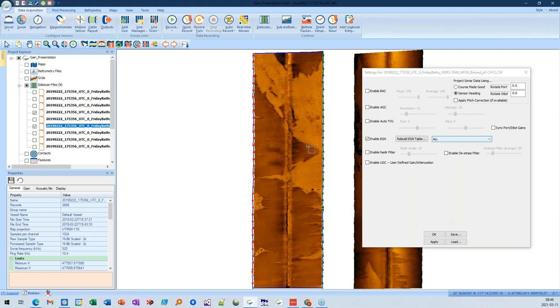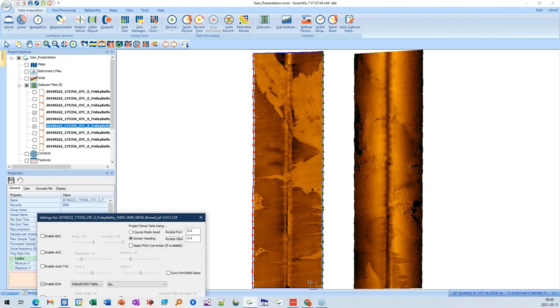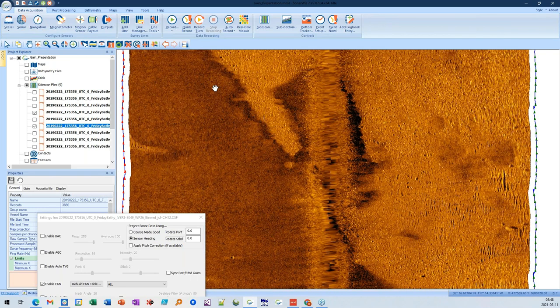Now the same table can be applied to each track line, or you can create new ones. There's another way to do this that I'm gonna talk about in a minute. So this correction here is extremely good at preserving the geology. So here we can see the rocky areas, or, I guess in this case, it's ripples. We zoom in on this. You can see the sand ripples here, and you can see how the geology is actually changing around these small targets because of currents. You can actually see stuff drifting off of rocky reefs. Small, subtle changes are actually really obvious.